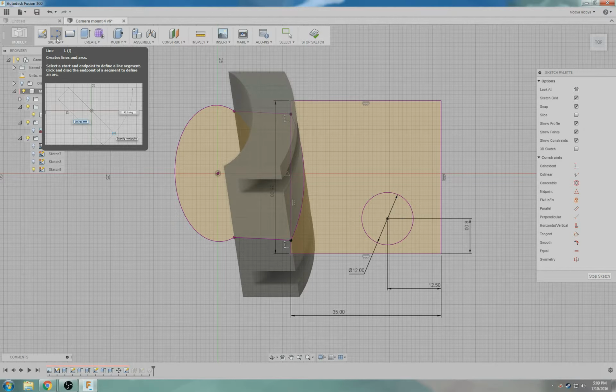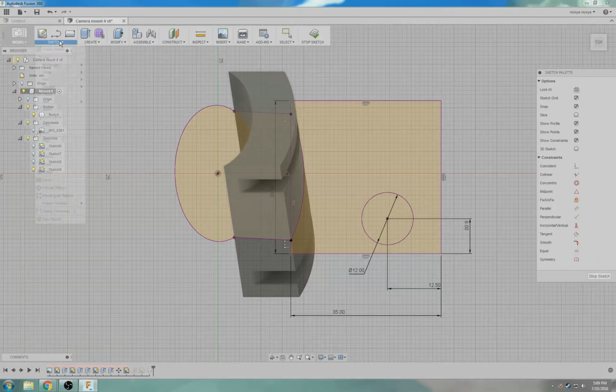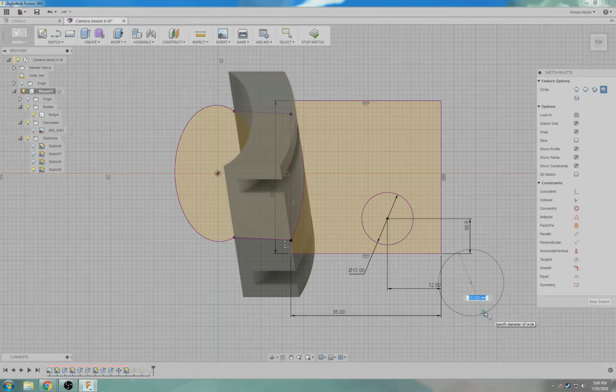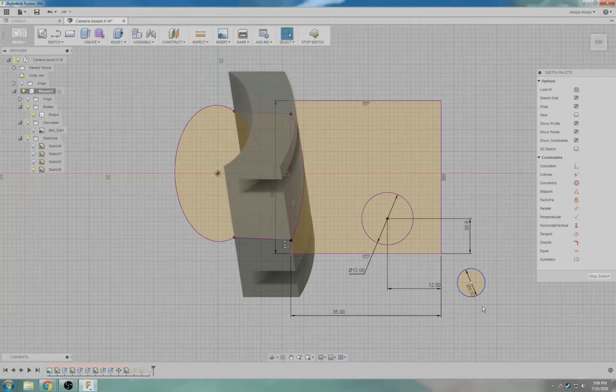I'm going to say that's 6.5 actually. Yeah, 6.5 seems fine. I'm not actually going to print this out, I'm just showing how I did it. So, let me see, 6.5. Boom. That is dimension. All I have to do is not click that. I need to click that. Put that in the middle. Boom. So I'm going to extrude that down. And it's going to be lovely, and everyone's going to be happy, and nobody has to die.